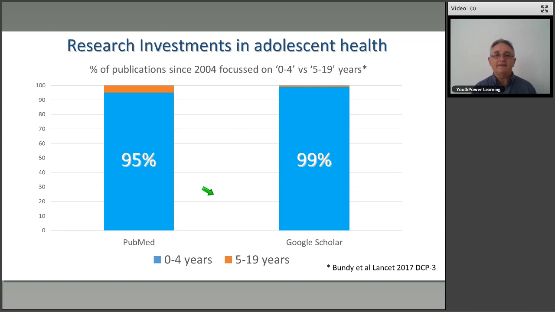So what we have today is a situation where the case for adolescent health is well overdetermined. The need is clear, but we're not yet investing. And I understand it's October in the United States. We're about to approach the World Series. So to use a baseball metaphor, it's time for the field and all of us to step up to the plate. This is the largest generation that will ever be on planet Earth. It's the largest generation that will ever parent on planet Earth.